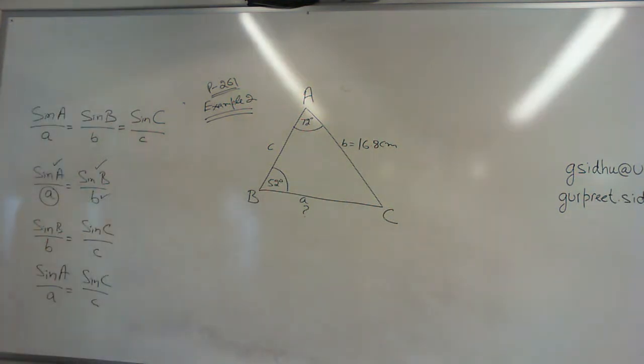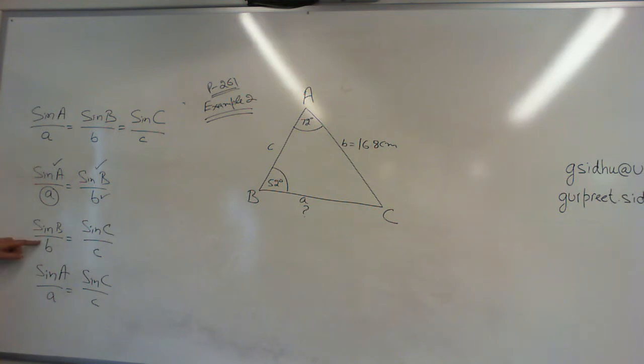And B is known, 16.8. Now remember this forever, because it is not just applied to this, it applies to anything. Whenever you want to use a formula, there should be just one unknown. There is only one number that is not known. All other numbers are known. Only then can you use a formula.